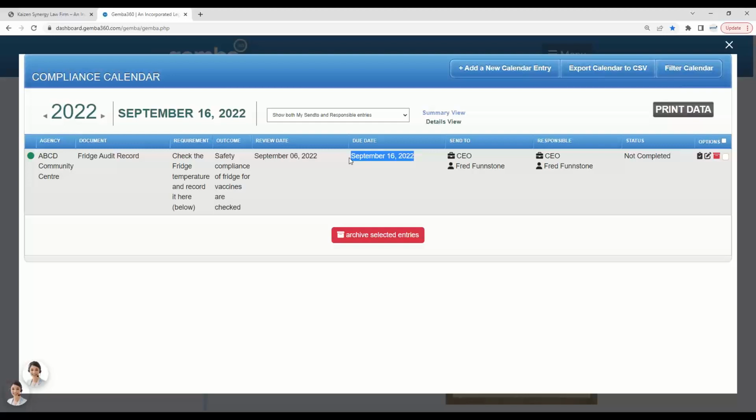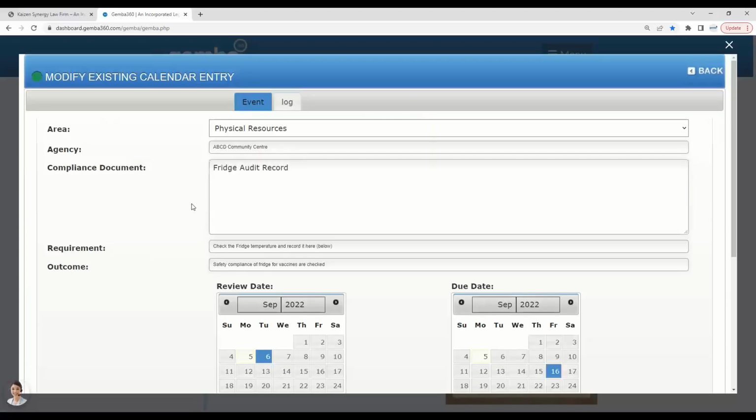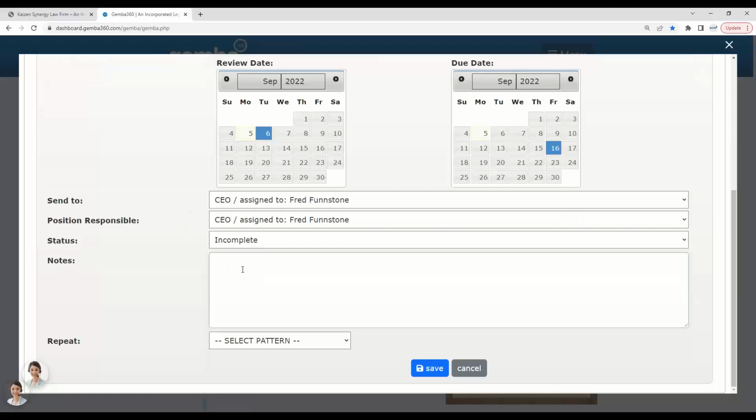Now, what happens when I get the email? When I get the email for the fridge audit, what I can simply go into is this part here and say fridge audit record is complete and temperature recorded is, let's say, I'm going to mark it as 10 degrees.